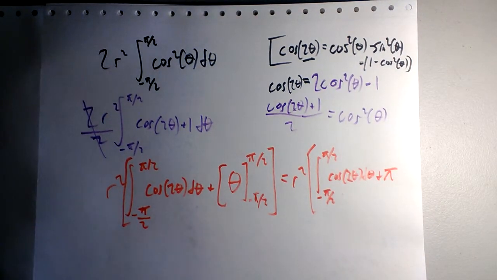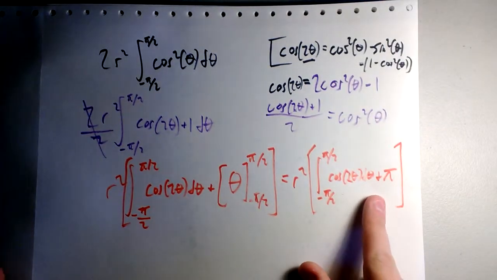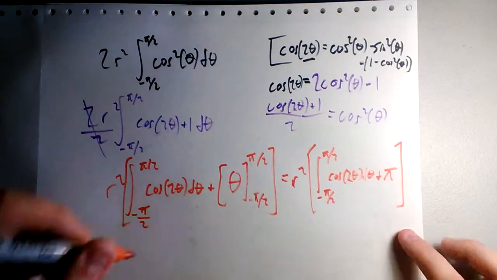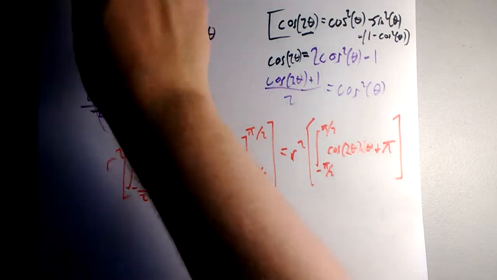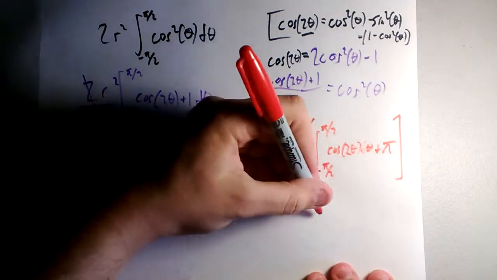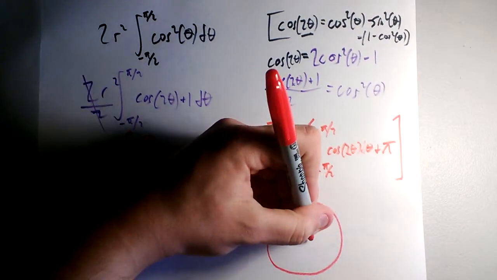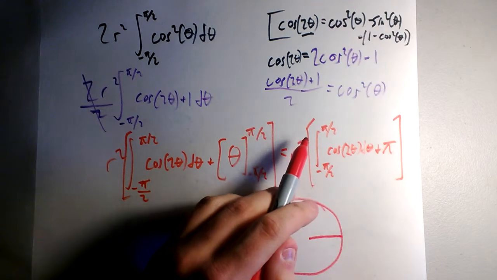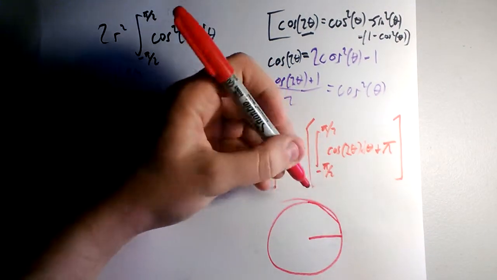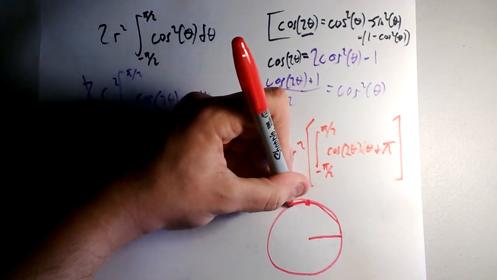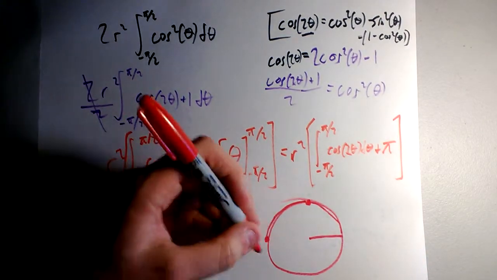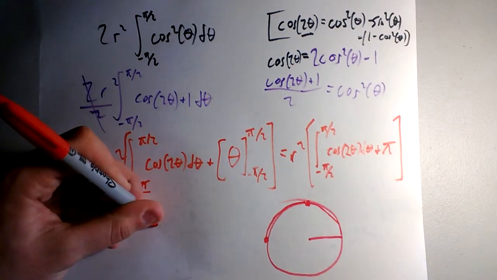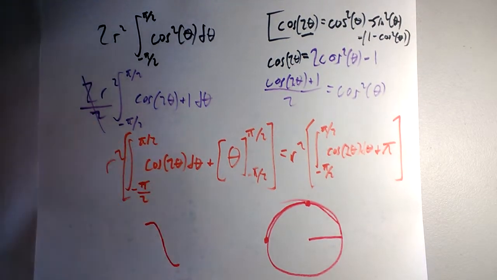This is interesting. So you can expect, all right, just bear with me here. A cosine 2 theta is just going around a circle twice as fast, right? That's literally what it means in a visual context. So if we draw this circle and we go around pi over 2, well, we've actually gone around 2 pi, right? If you plug in pi over 2 into this, we've actually gone to pi. So cosine starts at 1, goes to 0, then goes to negative 1. All right, that's our graph of it.